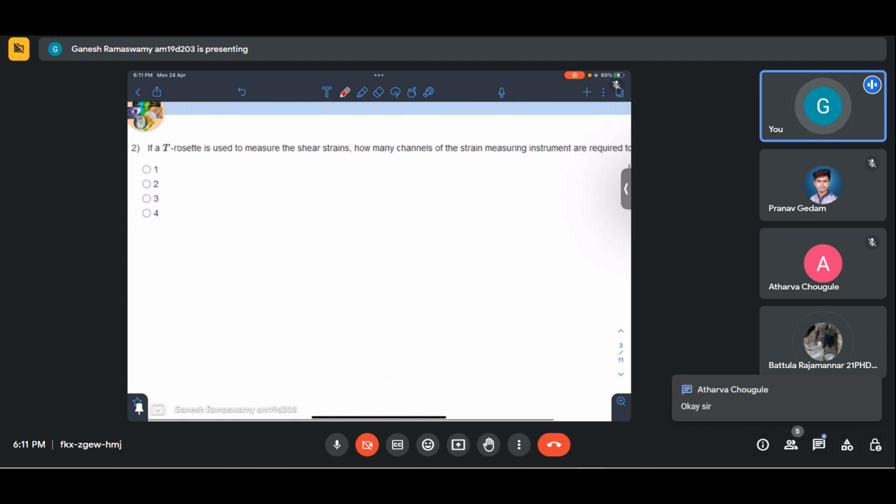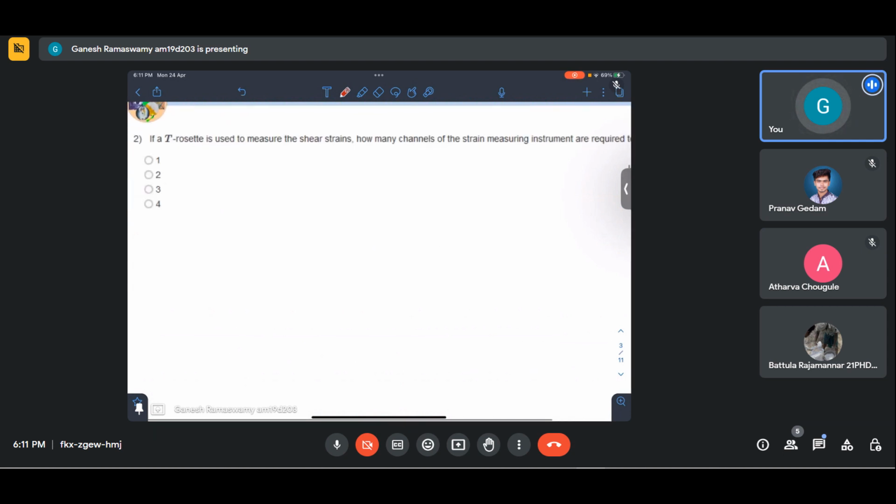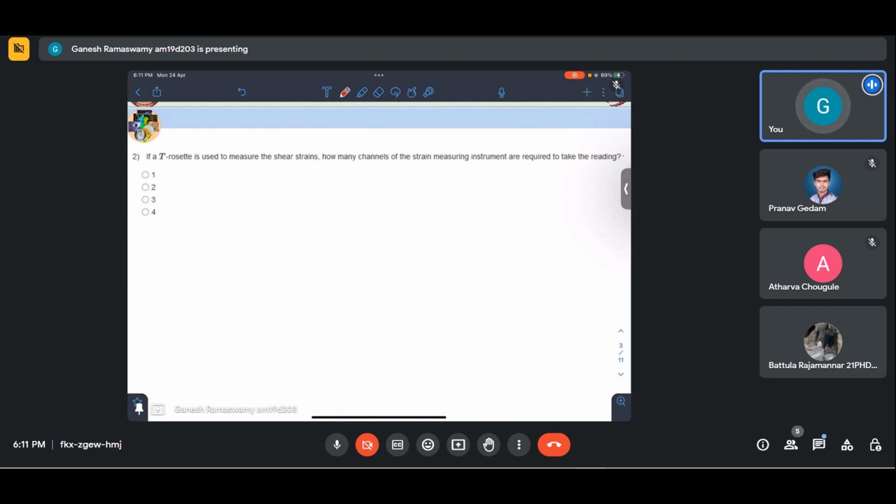All right. If a T rosette is used to measure the shear strains, how many channels of the strain measuring instrument are required to take this reading? So essentially, T rosette is when you have strain gauges in perpendicular directions. I will try to approach this from an alternate perspective. Let us say that we are having a shaft subjected to pure shear, a shaft subjected to torsion, which is essentially a pure shear condition.